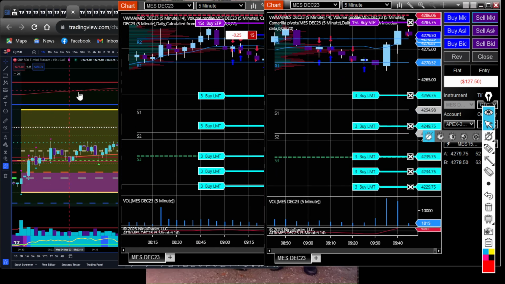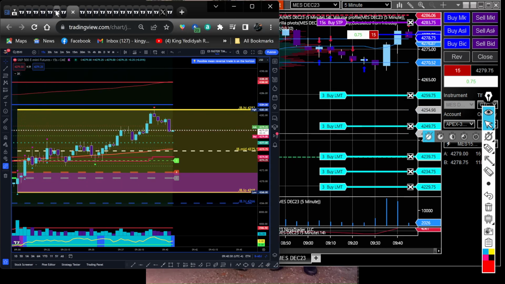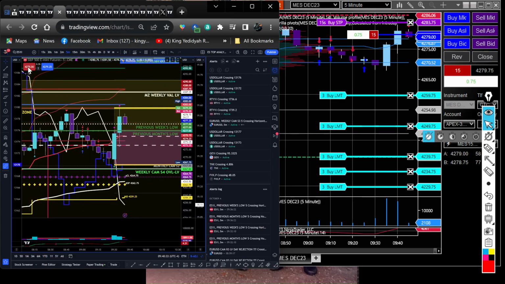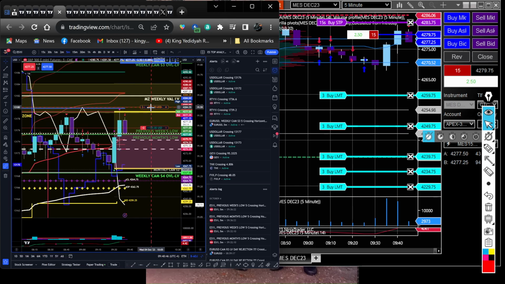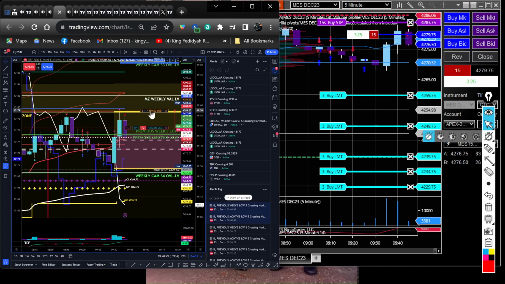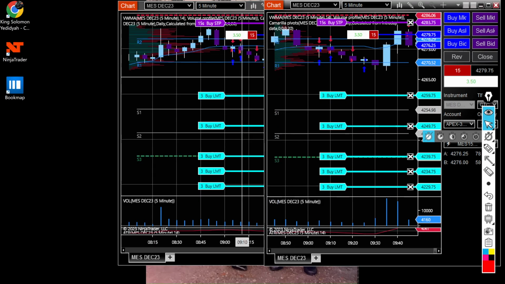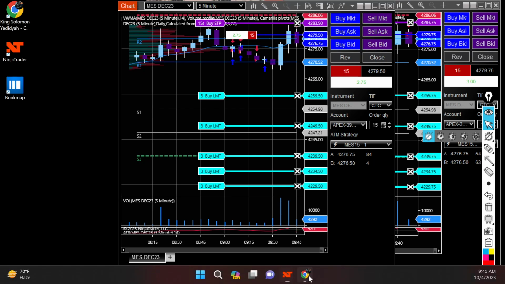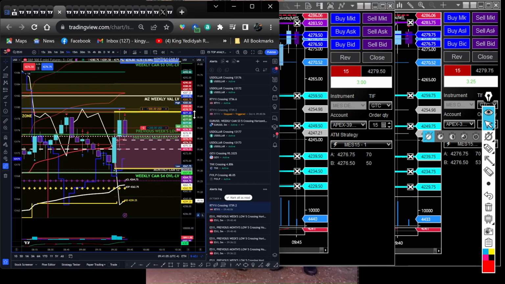Right, I'm gonna take a short here. For my stop, let's see, stop was executed at 42.83.75, so I'll do the same thing. 42.83.75. That's right at the pivot level. All right, so it's moving in profit now. Let's see if it keeps going or I have to stop out.